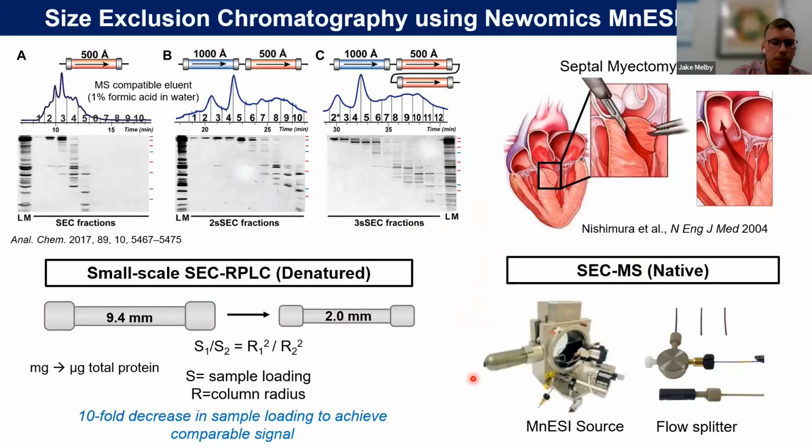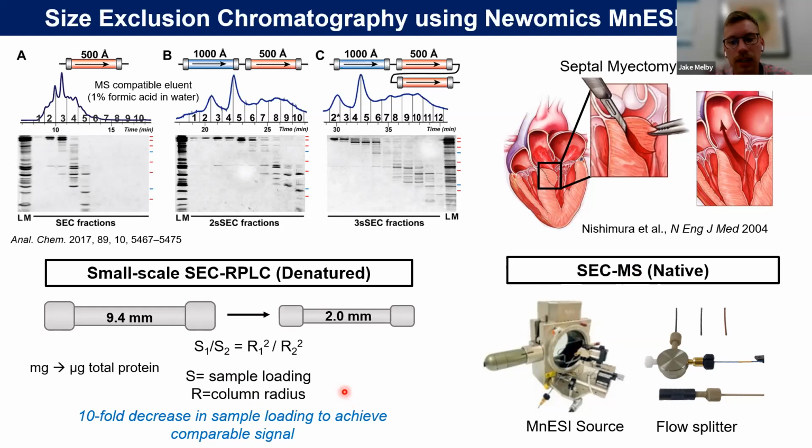So we're hoping to use some of these concepts here, such as serial size exclusion chromatography, more narrow SEC columns to limit sample consumption, as well as the high sensitivity denatured Newomics method I described previously, to be able to do multidimensional chromatography offline from these small pieces of patient biopsy samples. So that's denatured mode, but we're also hoping to perform this in native mode, where we're taking our SEC columns.